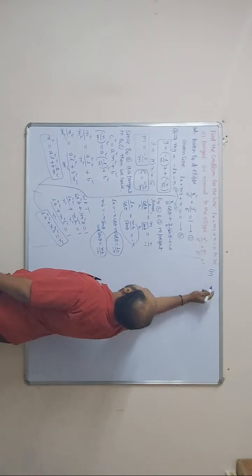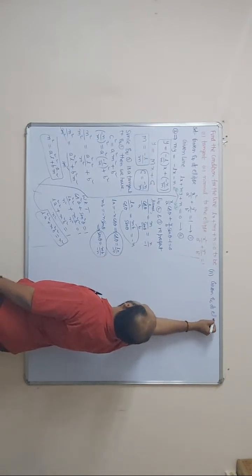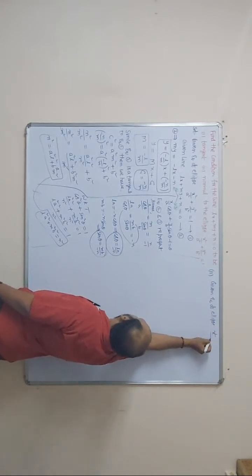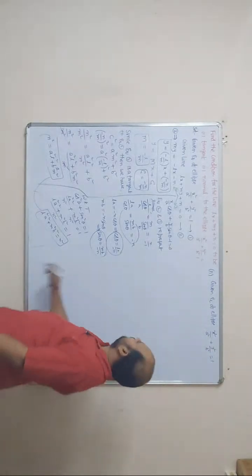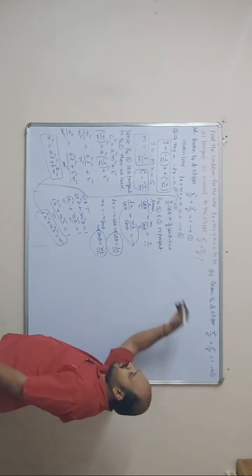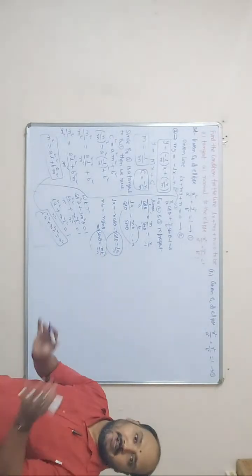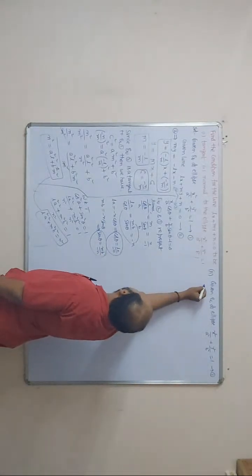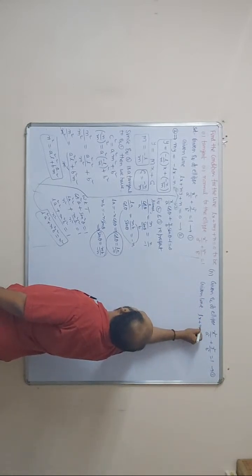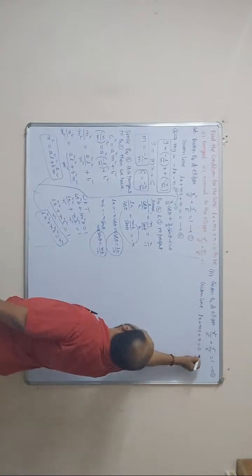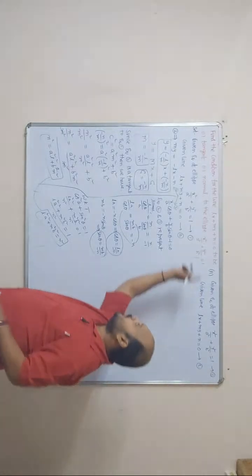Given equation of ellipse x square by a square plus y square by b square equal to 1. You put it as equation number 1. Separately they will ask. They won't ask two questions at a time. Either normal condition or tangent condition only they will ask. Next, given line lx plus my plus n equal to 0, equation number 2. For this line to be normal, find the condition.